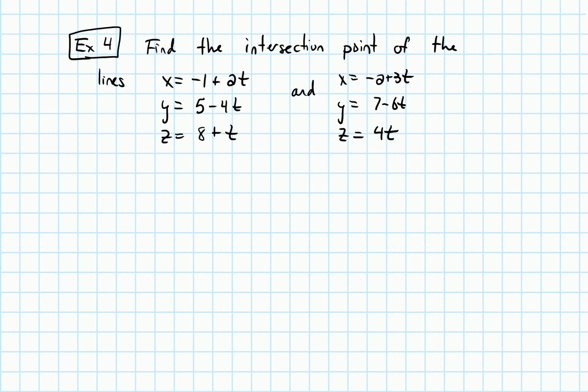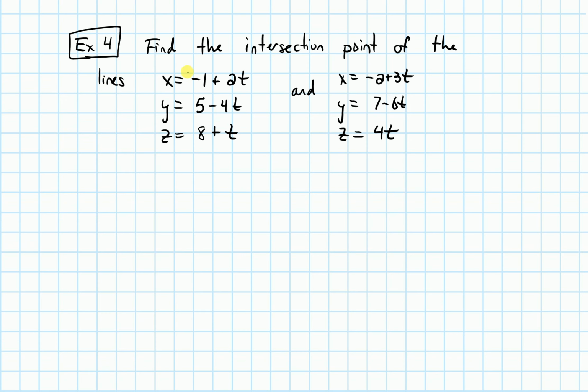For this problem, let's find the intersection point of the lines. So the first line is described by these 3 equations for x, y, and z. And the second line is described by these 3 equations for this x, this y, this z. All right, so pause the video for about 3 minutes to try this question. It's likely not going to be enough time to finish the problem, but I mostly want you to think about how you'd begin. And again, don't worry about trying to finish in this amount of time. I want you to be thinking about what the key steps would be, especially the key steps for beginning.